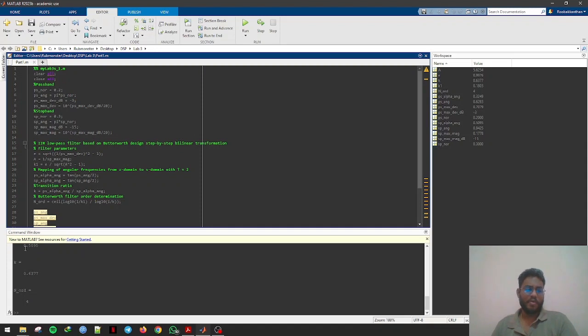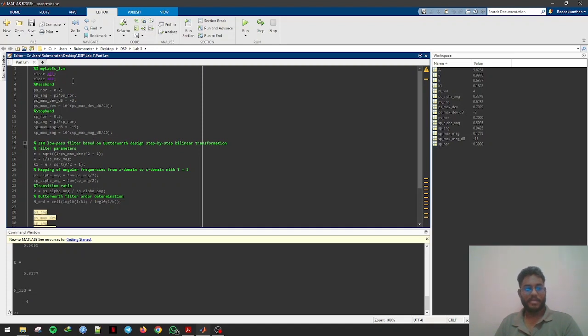The given MATLAB code demonstrates the design of an IIR low pass filter based on the IIR Butterworth filter design utilizing the bilinear transformation method. This process involves determining the filter parameters, such as the filter order, and calculating the feed forward and feedback filter coefficients. For the first part, the pass band and stop band parameters.